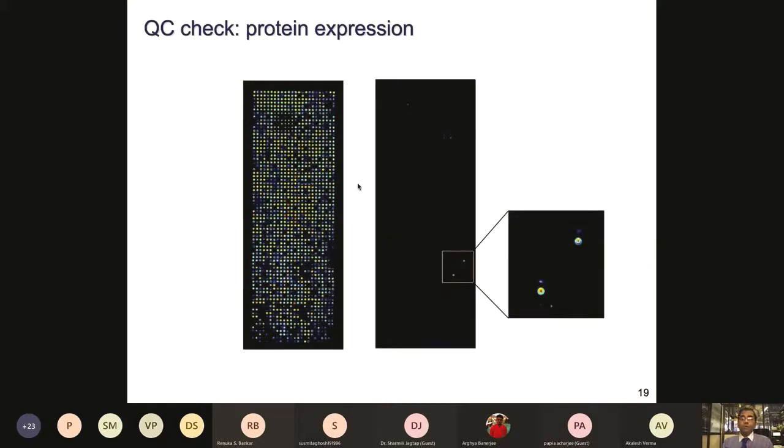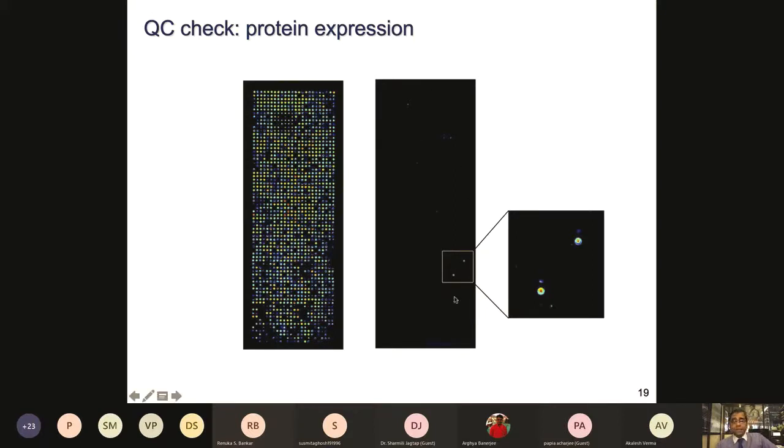So when we do this kind of experiment with the NAPPA, for example, you want to first make sure that your DNA printing is good, and also that the protein is actually getting expressed. Both things you have to make sure. In this case, you're going to use anti-GST antibody, because every protein which is expressed has a GST tag. There are also many gaps here, which are empty spots in other regions. So you look for the protein expression using the anti-GST, let's say in this case, although you can use different tags as well, as I mentioned earlier.